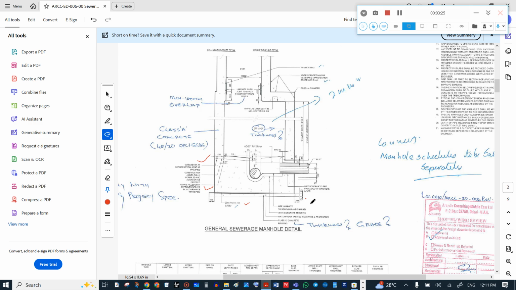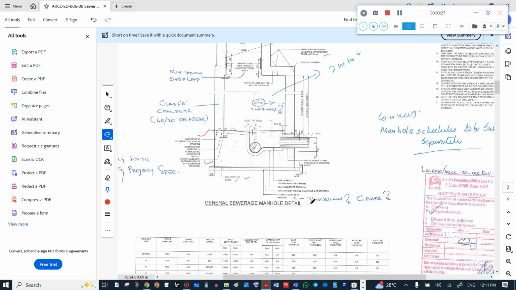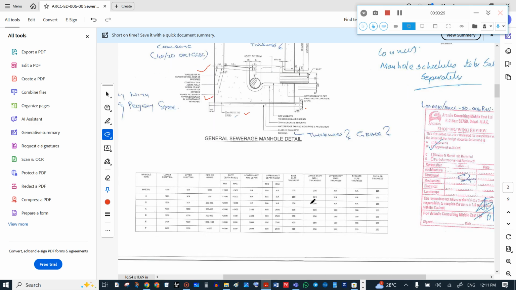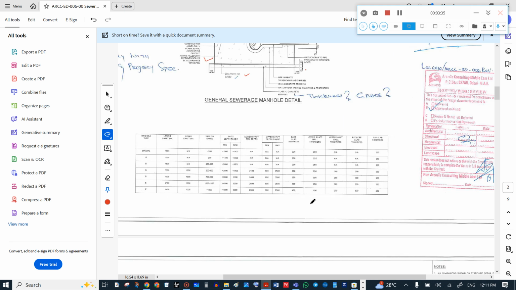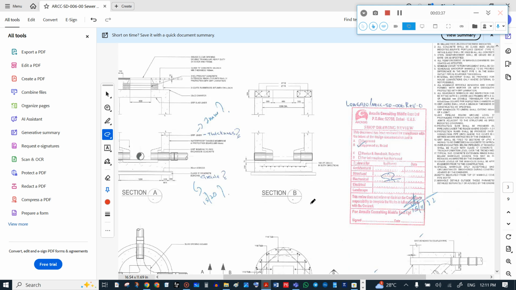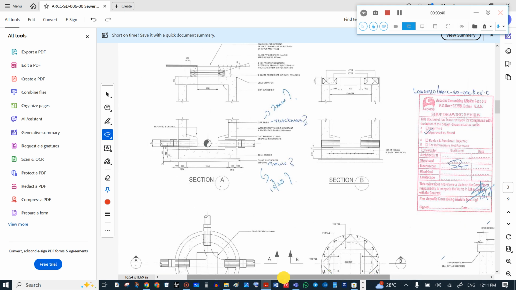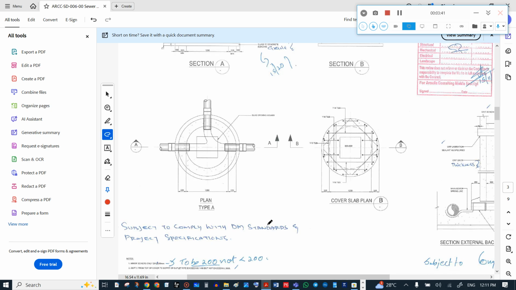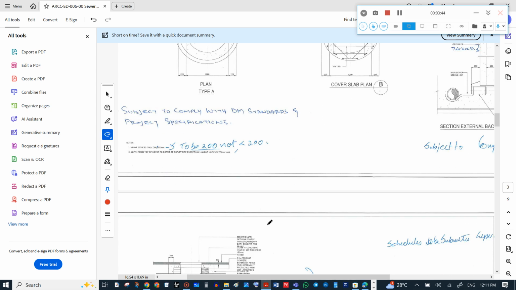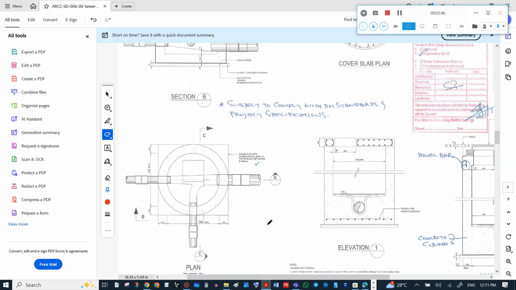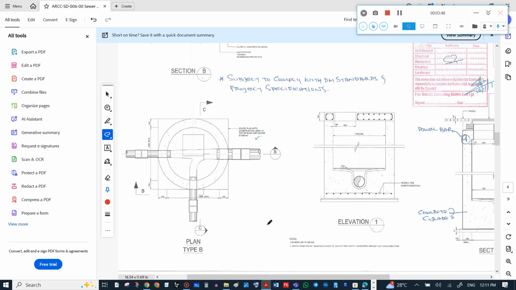Then base slab. In the manhole it is different. There is a rectangular base slab and a circular one. For example, in type A it is circular only. In type B we have rectangular sections also.